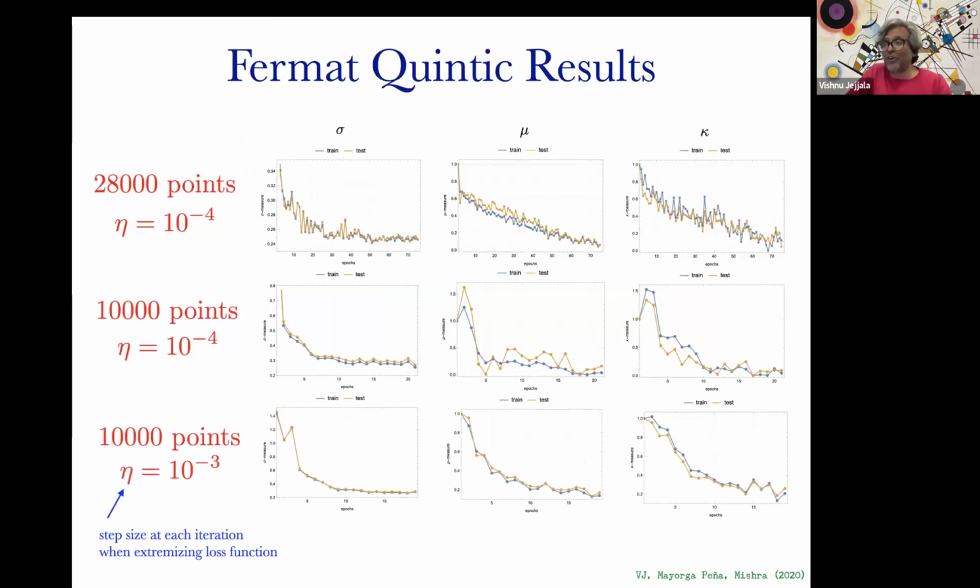All right, so even with order 10,000 points, by training with this number of points, we see that both on the training set and on the complementary test set, the losses associated to the flatness measure, the compatibility between coordinate patches, and the Kählerity of the metric, these all decrease as you train. So epoch is the machine learning term for one pass through the complete set of training data. So epoch by epoch, we see all of these loss functions are decreasing, and this indicates we're moving towards a flat metric.